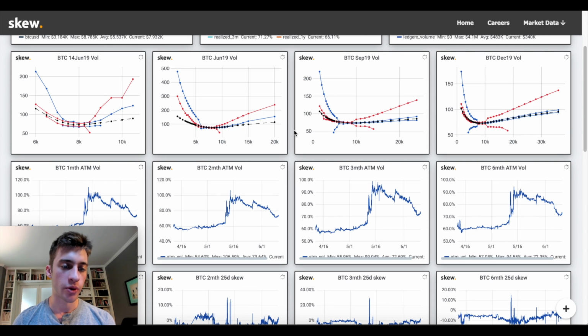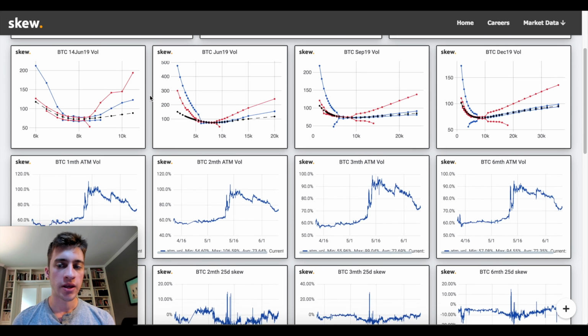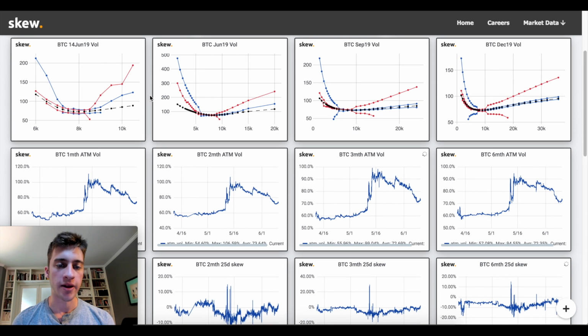Now, how did I find that? Once again, all I did was look at the option chain of the June 14th expiration. I'm looking for underpriced, or really low implied volatility, or overpriced, high implied volatility options. I look at the premiums there, and I see the break even. And then I decide if I want to grab that option or not.